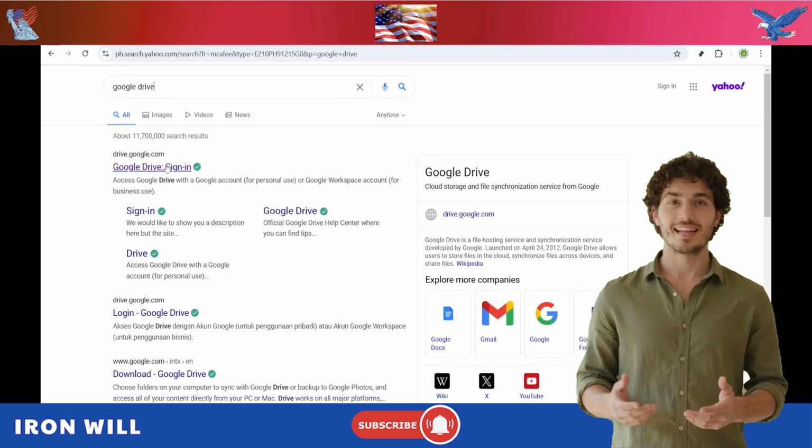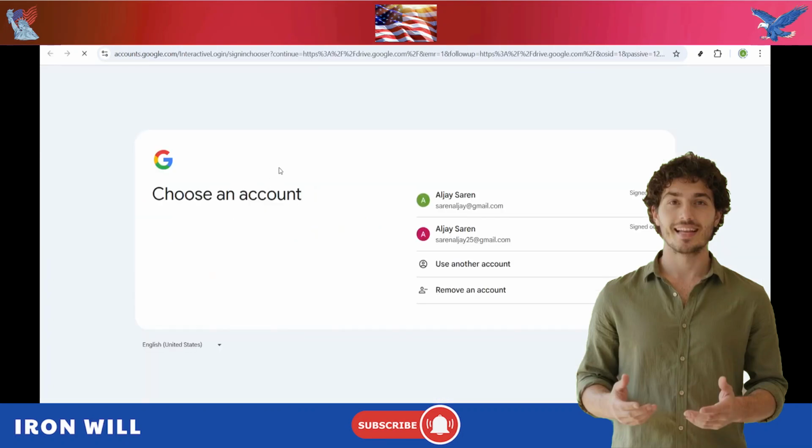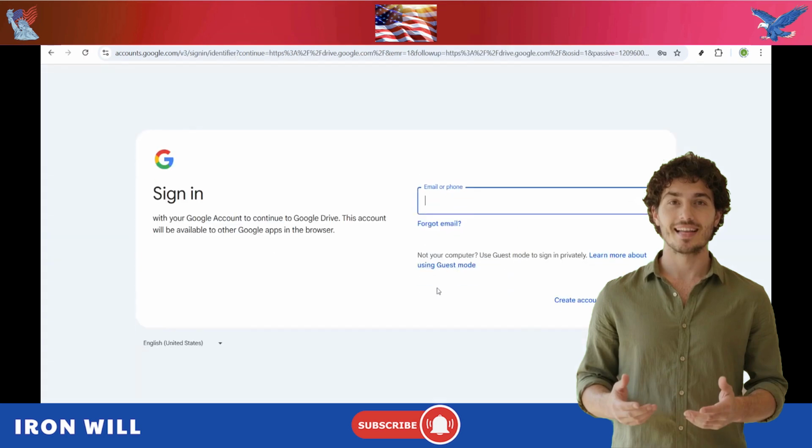You are now on your way to using one of the most popular cloud storage services, which offers a great way to save files and collaborate with others. Once the search results load, find the link for drive.google.com and click it to go straight to the Google Drive homepage. On this page, you can see what the service offers, but our goal is to get your account started.